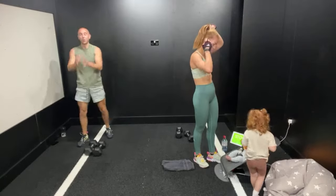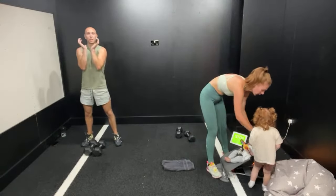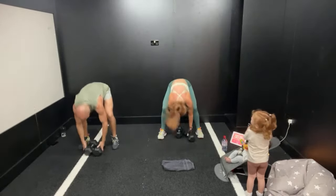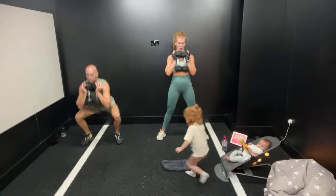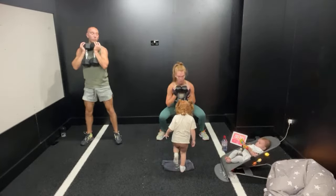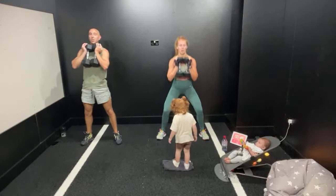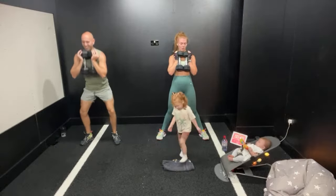Okay, goblet squats. So we're going to hold one or two dumbbells in that front position. Get your hands underneath the top of the dumbbells and we're just squatting, okay? Try to limit the rest time at the top. You can just use one if you prefer. Get as low as you can, come on. And if you've got round dumbbells, it's harder because they can just roll. Whereas these hex ones.